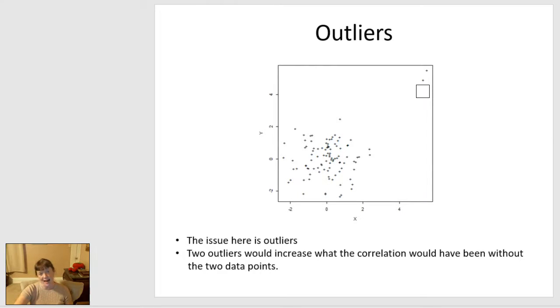This may be a data entry problem. This may be that you are doing research on children and a couple of adults stumbled into your sample. There are a lot of reasons why you may have outliers. But if you have outliers, you can't just calculate your correlation and go on your merry way. You're going to have to figure out what's going on when your correlation is being driven by just one or two people. These are called outliers because they're out in the outlands, away from the rest of the data.